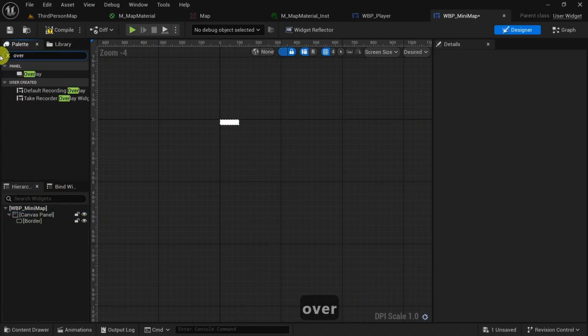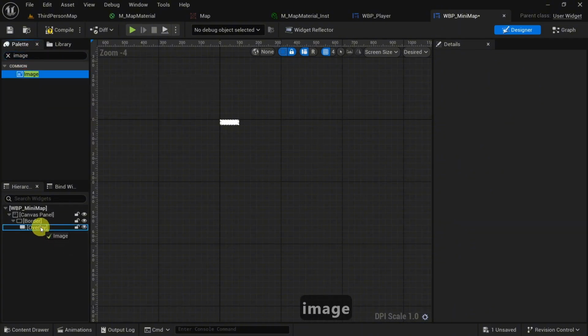Then I'll add an overlay. Image, it will be under overlay. Overlay, it will be under overlay. And the player, which we created earlier, it will be added in overlay also.